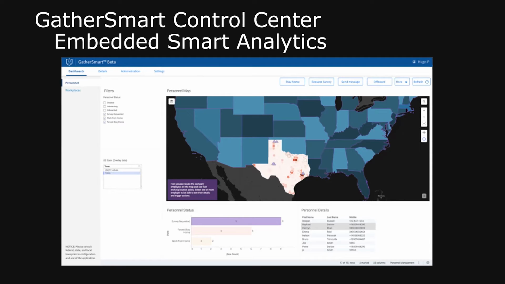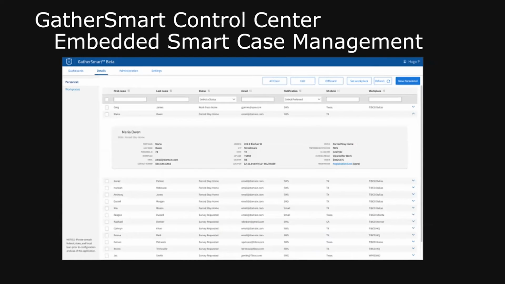This side is also used to actually bring in external data, so they can bring in the latest COVID case information and merge that with their employee locations, so that they can then make live decisions on whether offices should be open and whether they need to ask additional questions to their employees before they come to the office. So it's very much an actionable analytics application there. And then the case management side lets them actually see in detail who the employees are, where they are, and ask them to do things like fill in a survey or ask them not to come to the office and so forth.